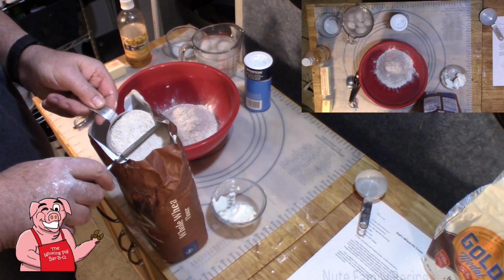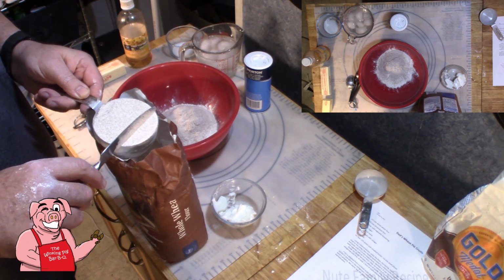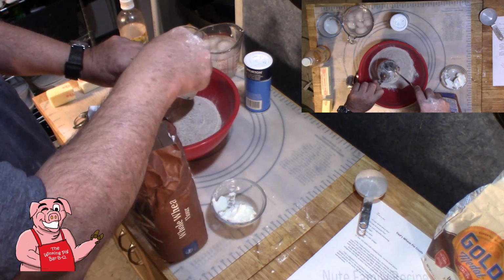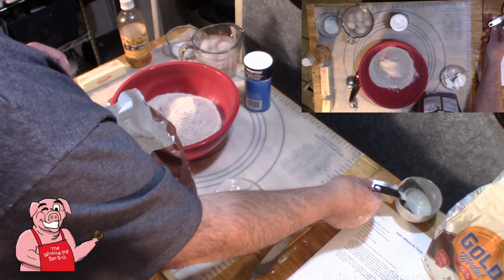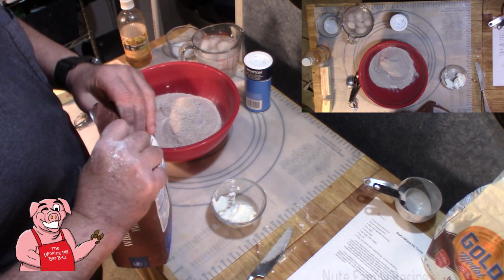And I've really found that I love the texture that this gives pie crust. In fact, I actually formulated this recipe myself. It was based on a Food Network magazine recipe.